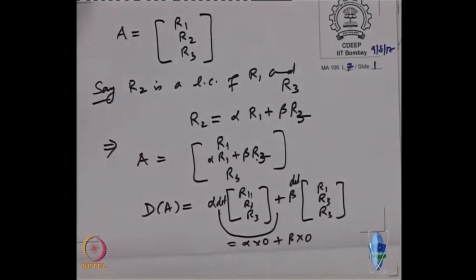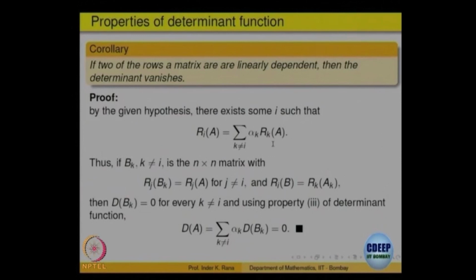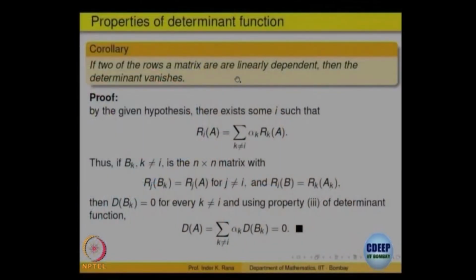And the same thing for a general case is written this way. The jth row is a linear combination of the remaining ones. So, you construct those matrices; here only 2 were there, so we got 2 terms, right. Otherwise, all the k not equal to j terms will be appearing, and each one of them will be a matrix with 0 determinant because 2 rows will be identical in each one of them, right. So, this gives you the property that if the set of vectors is linearly dependent, then one of them will be a linear combination of the others, and the determinant is 0. You can write that also. It is clear, only those 2 properties are used.